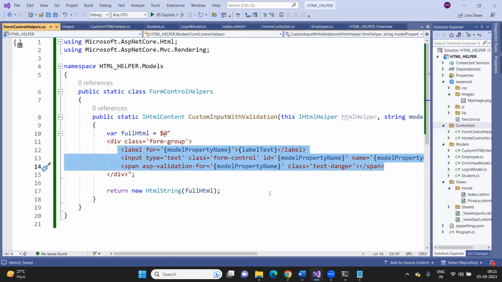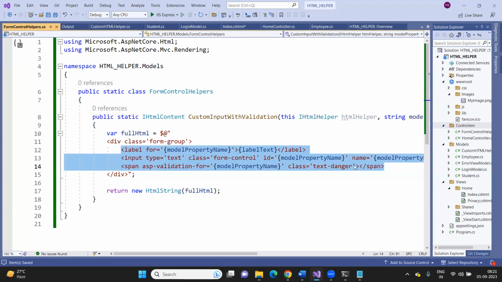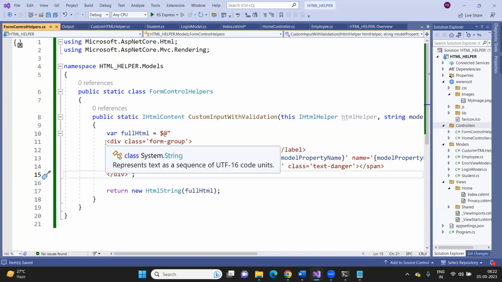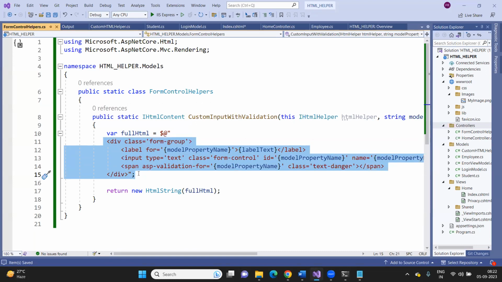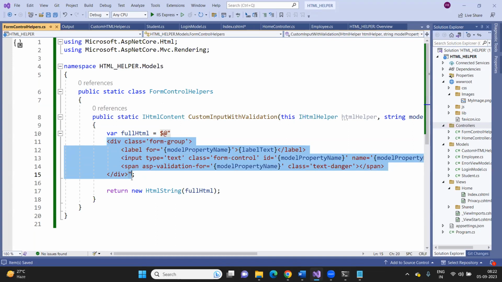If you are creating a text box for name, for first name, for last name, any kind of text box, and you are creating the text box control with these three pieces of information, that is the label, the text box element and the validation element, then you need to repeat these three statements, the div element altogether, again and again for each control. So instead of repeating the same thing, I can create one HTML helper method which can simplify my job.